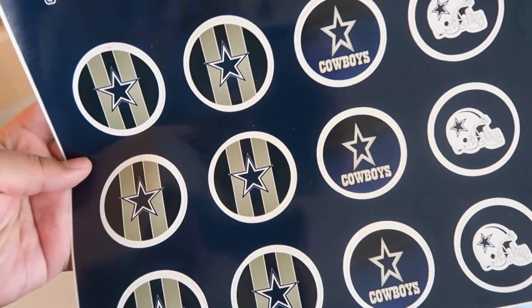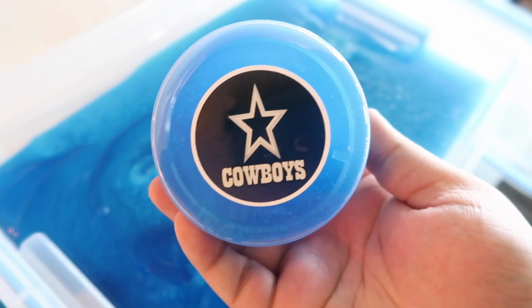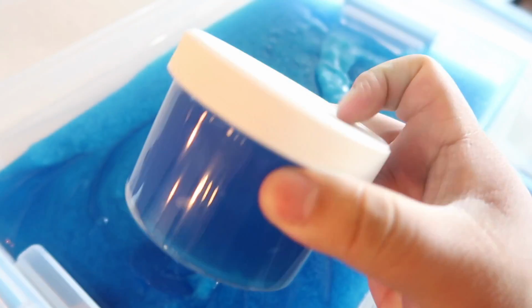Cowboy jelly is looking beautiful. I'm so excited. I bought these Dallas Cowboy stickers too because I'm gonna put these on the containers of the slime, and then I'm also going to put like a big star in there as well, like as a charm. And I did end up scenting this like blue raspberry and rock candy. It smells really good. See, so the cowboy slime is gonna be fancy. It's gonna be the only one with this large cowboy sticker. It's gonna look so cool.